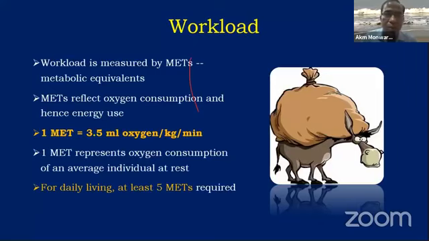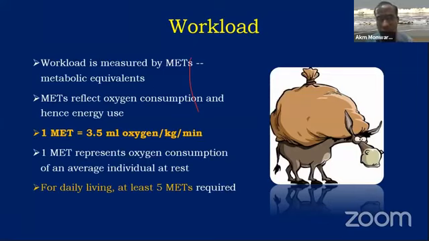We are concerned with the heart today, so it is for the heart. And the workload is measured in the unit of METs. What is a MET? MET is metabolic equivalent. And metabolic equivalent reflects oxygen consumption and hence energy usage by the body. 1 MET is equivalent to 3.5 ml oxygen per kg per minute.